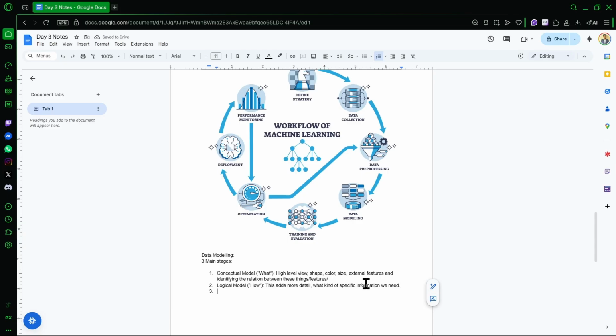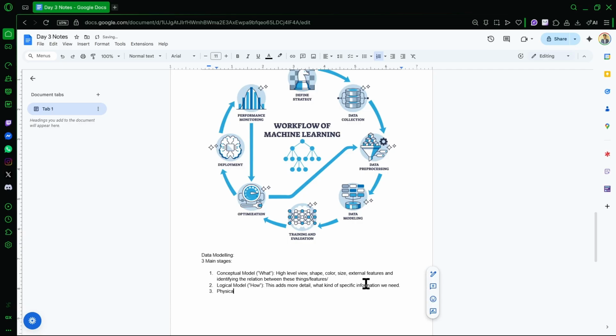So for example, let's take a different example. Let's take an example of a loan processing system, a loan approval system. An ML model to predict whether a person gets a loan or not. So here, what will you do? You will add some details. For example, the name of the person. That will be a logical detail. Second thing is what the person does. What is the job that the person does? What is the income that the person gets? What are the different backgrounds that the person has come from? So these are nothing but related to your logical model. So you're creating a logical model within your entire data set.